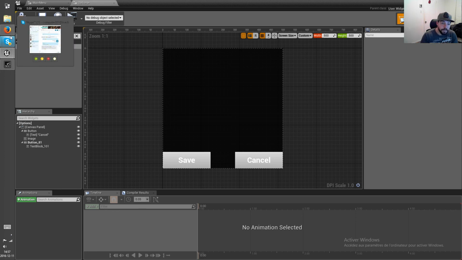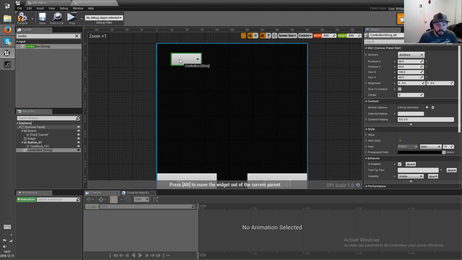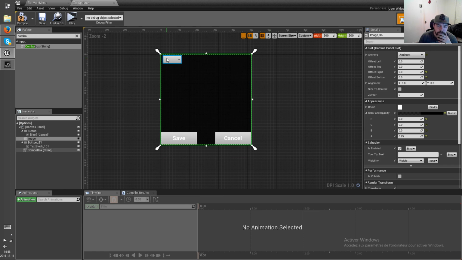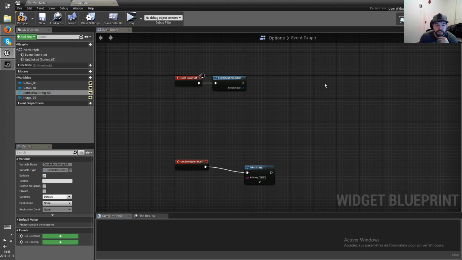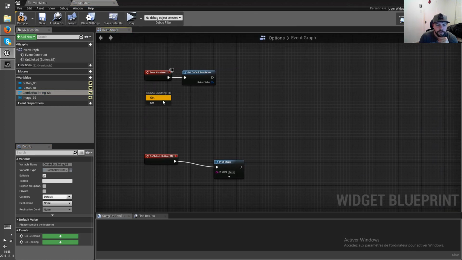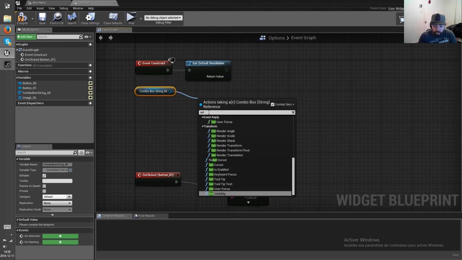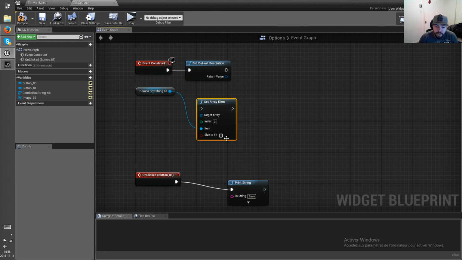No, actually a combo box. Default options. This is an array. So combo string get, set array element.